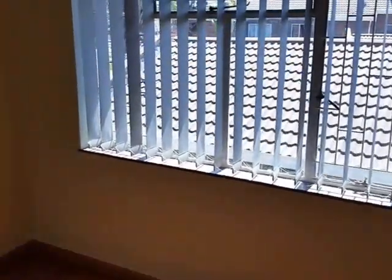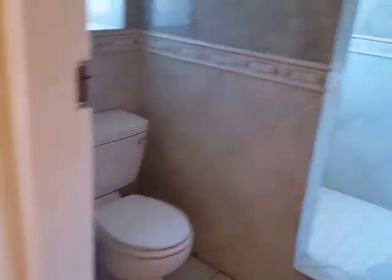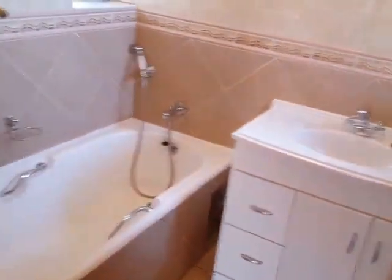This is the main bedroom, quite large with built-in cupboards. Right next to it is a second bedroom, also very large and in very good condition. Windows are facing north and you've got ceiling fans. The third bedroom is over here. This property has got two bathrooms — one with a shower and a toilet, and the other with a bath and a basin.